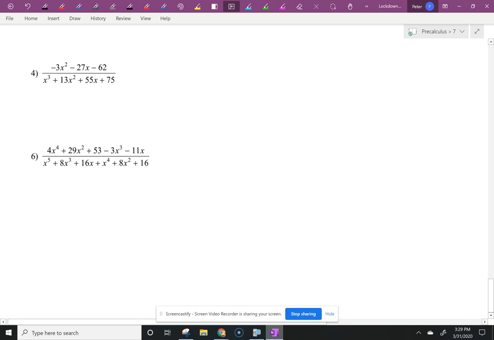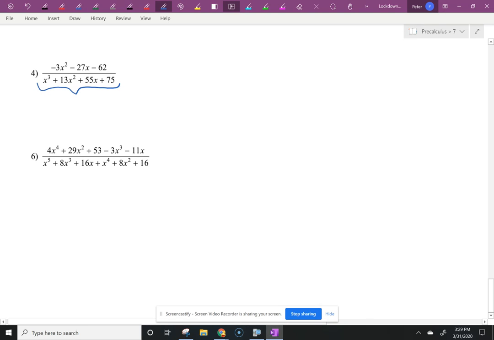All right, partial fraction decomposition. Now, the reason this is done is because look at how big this mess is, right? And we know in math, it's easier to work with stuff when it's smaller. So let's try to make this smaller. And what does that mean? That means let's find a bunch of little fractions that add together to build this big thing. And that's our goal. So it starts off with understanding that you have to factor the denominator.